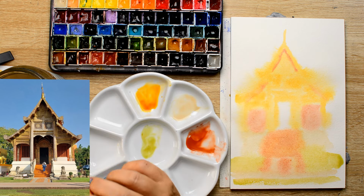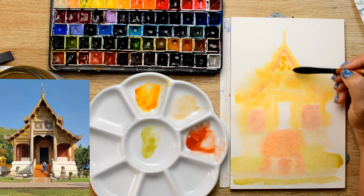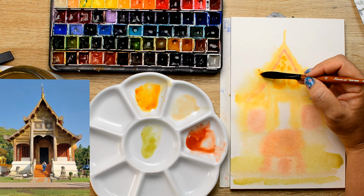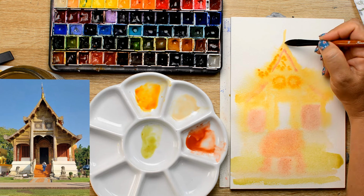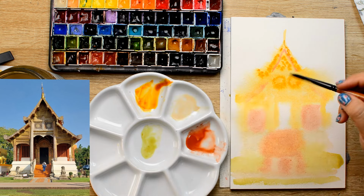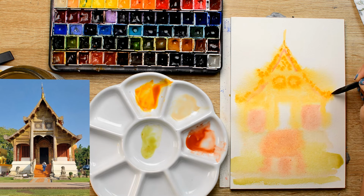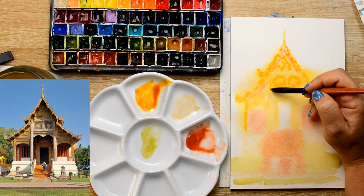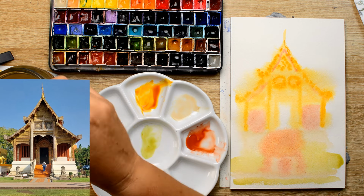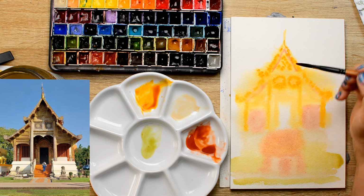The paper is starting to dry now, which is exactly what I want, and I'm going to go over the temple again and just drop in some dots of thicker consistency quinacridone gold to try and get a little bit of texture to the surface of the temple. So just have some fun with this. The paper is definitely slightly drier, so it doesn't blend as much, and I'm using a slightly thicker consistency of the paint so that the color intensifies in the areas that I lay it down now.